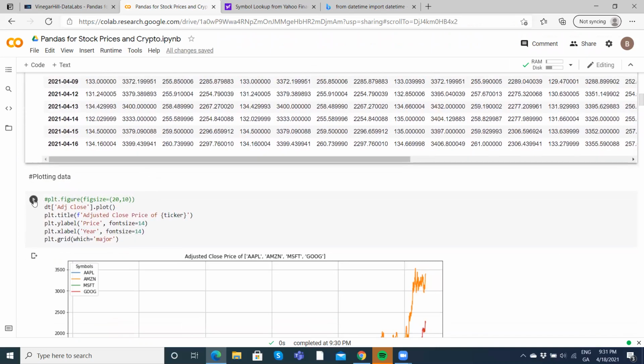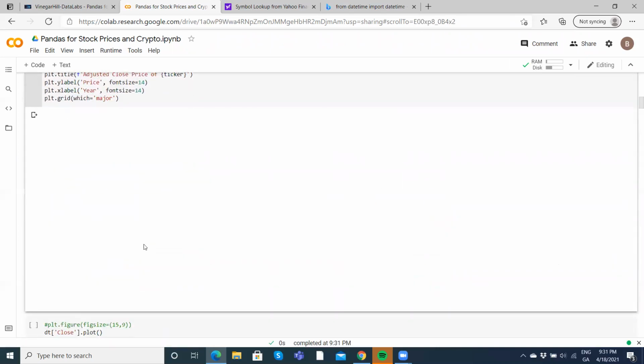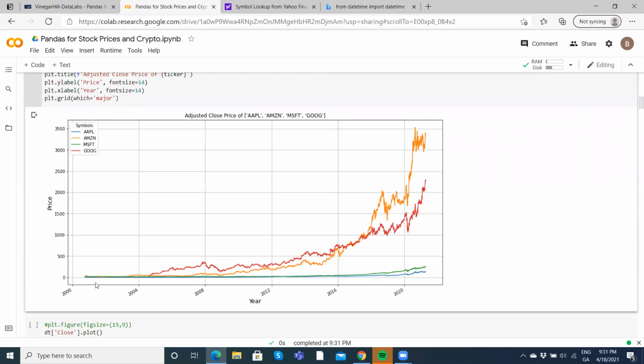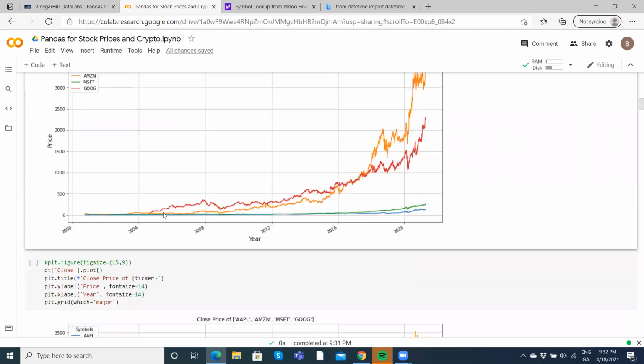And we can run that. And then you can see Google kicks in here, probably 2005. And we can see how the stock price evolved over time. Amazon went sky high. And this is the progression of Microsoft and Apple.